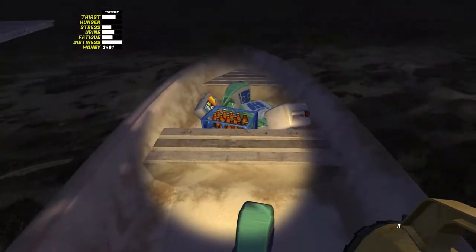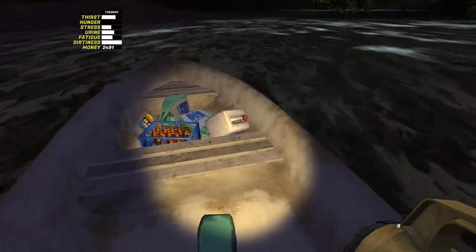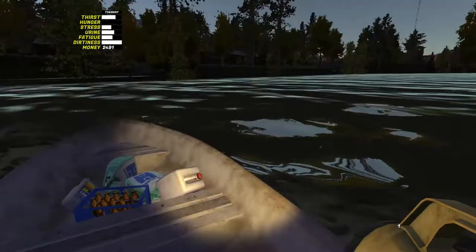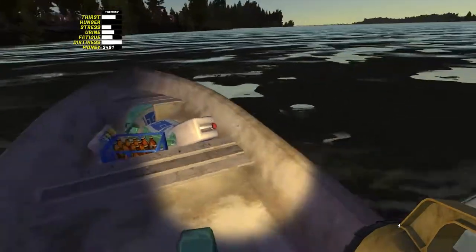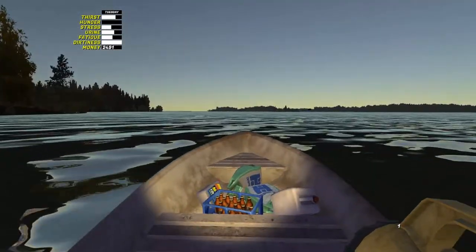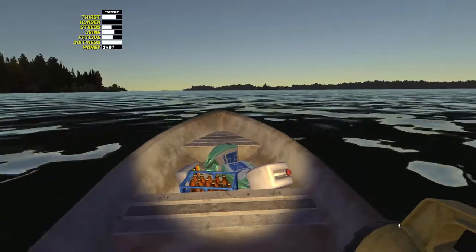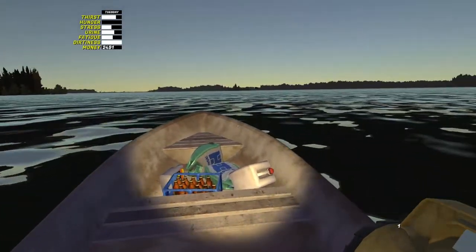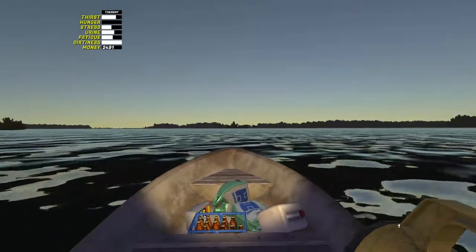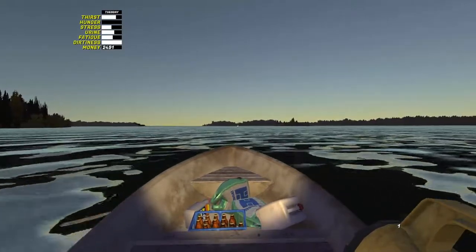So, one thing I've noticed coming over here is that the weight does make you drift. Kind of like it does in a real boat. If you put all your weight on one side, then it's going to make the boat turn. It's the same with the car. As you can see, I'm not turning it, and oh no, maybe it's going straight now. Whenever I was coming over, it was drifting over to the right because of the weight, and I think it's doing it now. As you can see, I'm now facing the island. I haven't turned towards the island. I'm heading that direction, so I'm gonna have to keep tapping on this till I get back home.